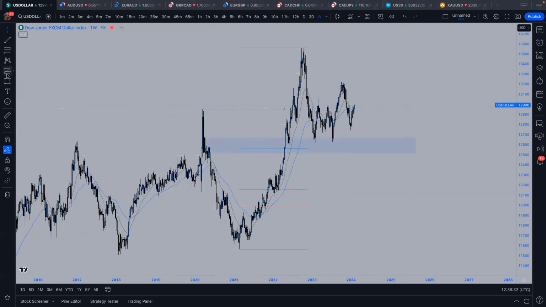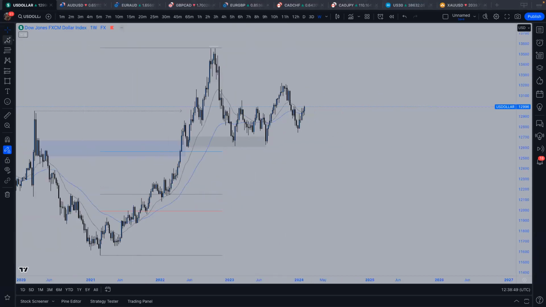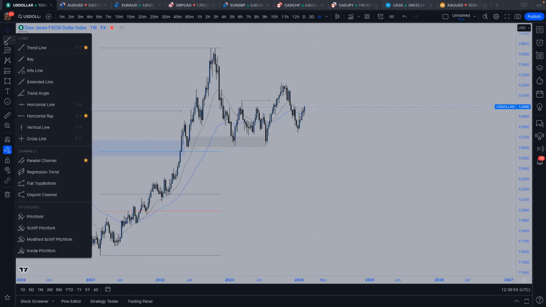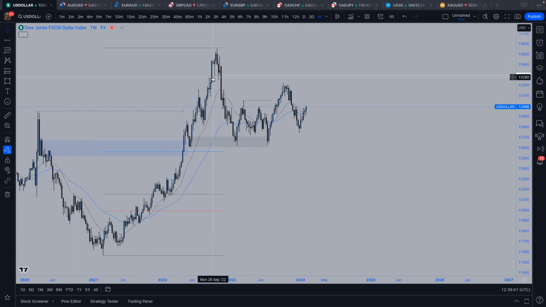And you can see from this supply, we have now created demand. That's been in here. So realistically, I would have liked to have seen price come into the 50. Like I said, we don't always get that, and that is fine. If price is going to start making a bit of a push up, I would want to see a little bit of further upside movement. Then we could potentially see something going into this weekly supply. That is just going to be my high time frame target.